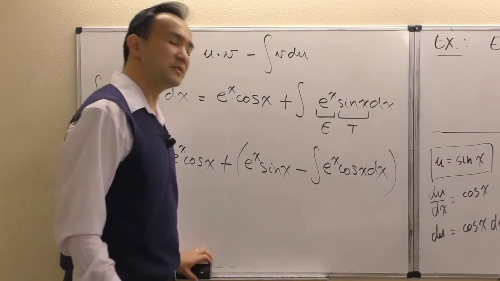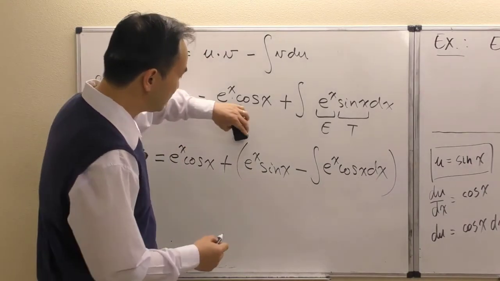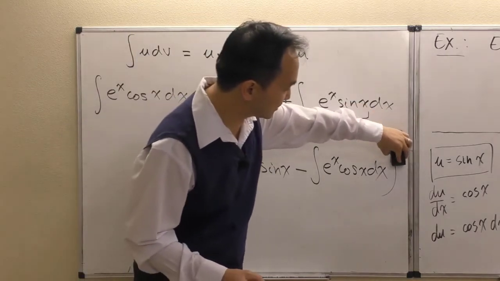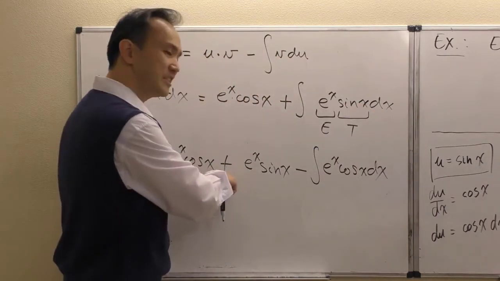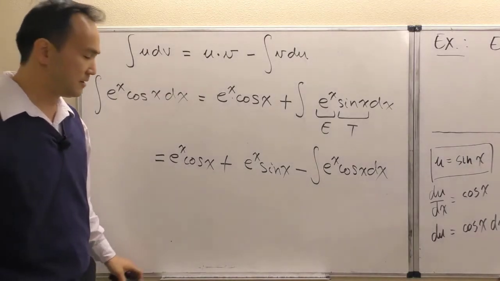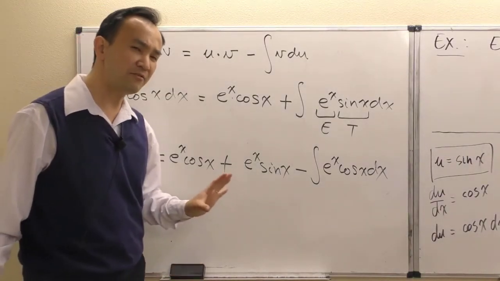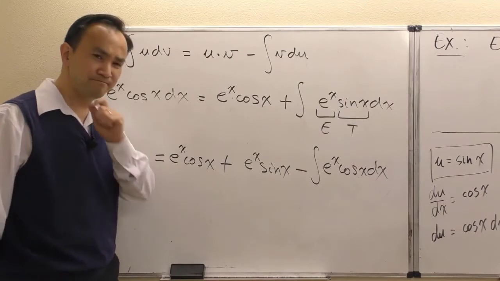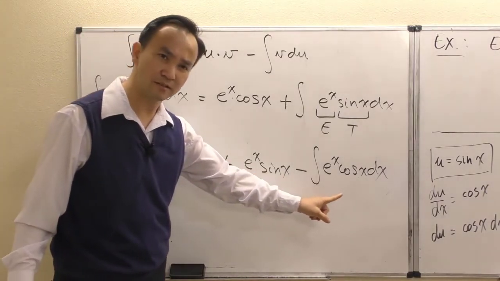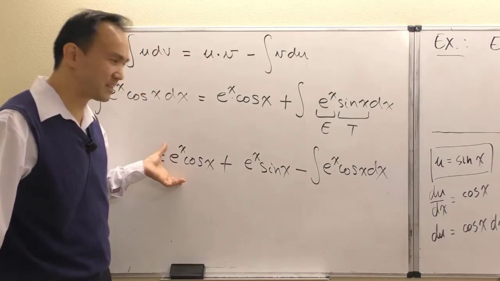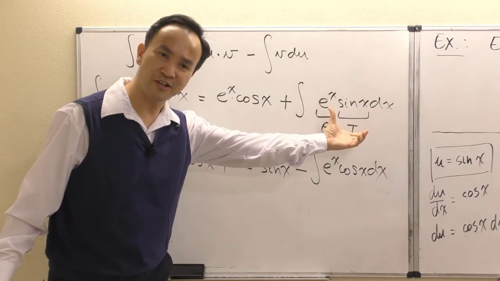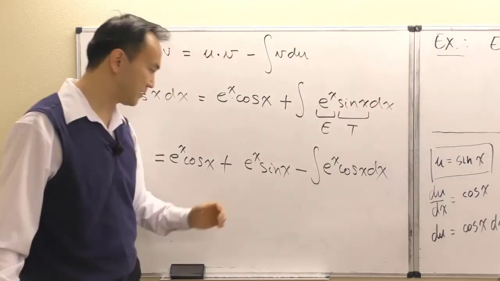And we can remove the parentheses. Allow me to do that step again, because before this parentheses it was a plus sign, so removing the parentheses will not change anything. But now I have a closer look. It looks like we're not going anywhere. We got the first term here from the earlier work, and then we applied the integration by parts for the second step, and we got this.